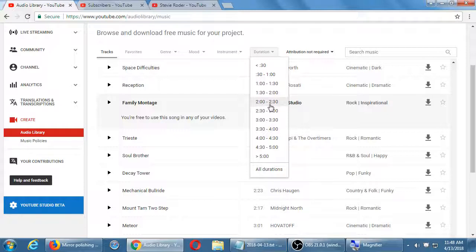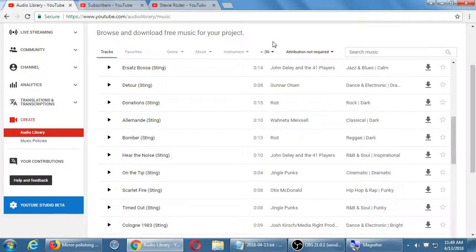And what I like to do is whenever there's these beats in the music, like when there's a beat on the drum or the guitar twang, I like to synchronize that with the visuals, although that's a lot of effort in Movie Maker. But maybe I need a really short song, a really short sound item. So here's, they call them a sting, a musical stinger. This one is 14 seconds long.